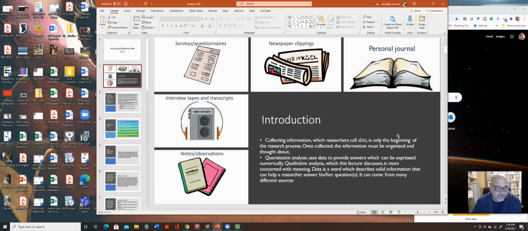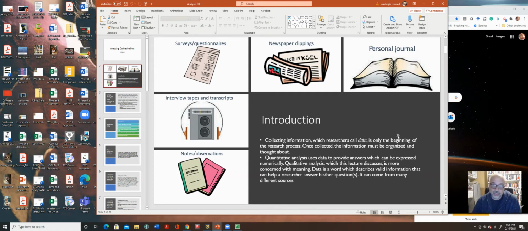And what forms do data come in? They can come in surveys or questionnaires. Be careful with surveys and questionnaires when you're doing qualitative analysis, because sometimes the questions on a survey may be a quantitative question. There may be a Likert scale. There may be something that has to do with a different sort of analysis type. So surveys, open-ended questions, those things are fine, but just be careful on doing that.